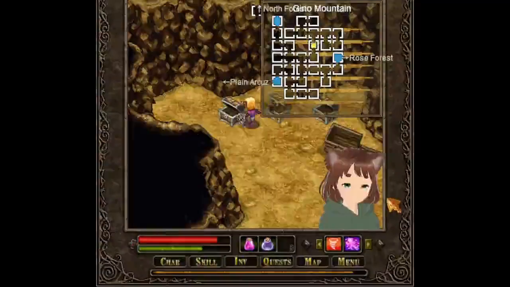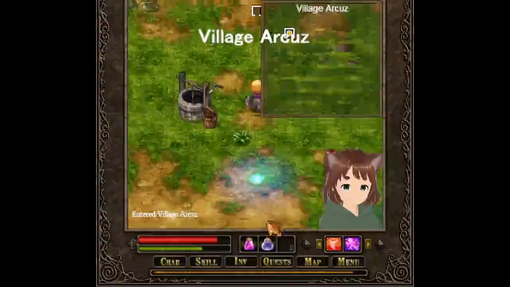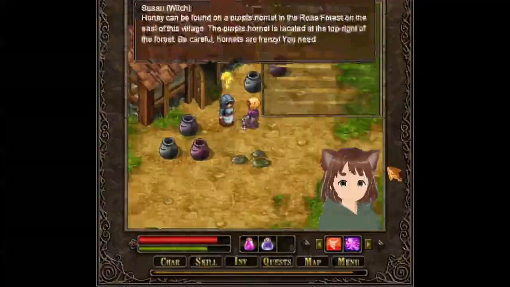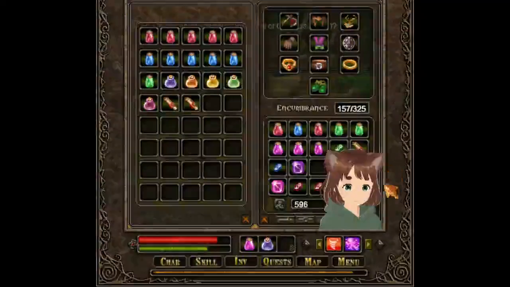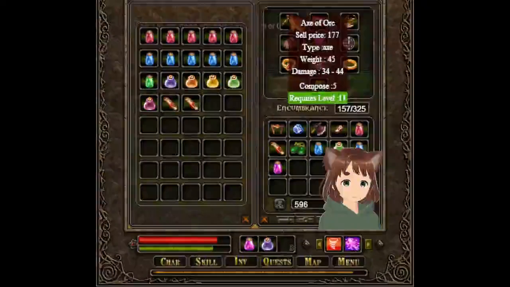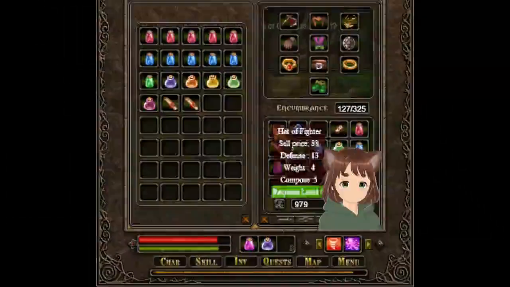Is this what we're doing? Okay. Let's see. Yeah, we have plenty of portal scrolls to waste. I mean, use. Over and over again. So, let's go through our inventory. Ooh, I hate to part with that, but yeah, we're gonna have to do that.